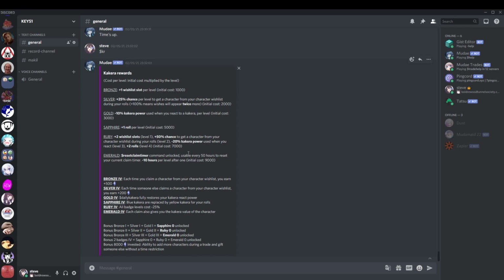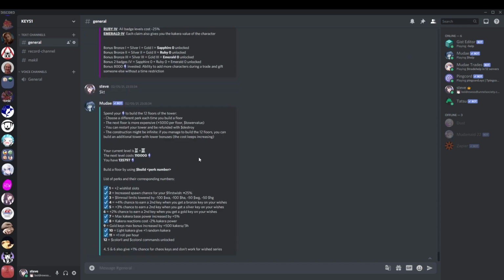So you could use it for badges as well. It's a pretty nice idea. And it's something that I hadn't thought about before. Like I say, I put stuff into Dust as, say, storage for kakera scraps. But you can do this yourself, because destroy is not an admin command. And I do think that you will get a lot more bonuses in the long run if you put your kakera into the tower between actual upgrades, you know, badge upgrades and stuff like that.